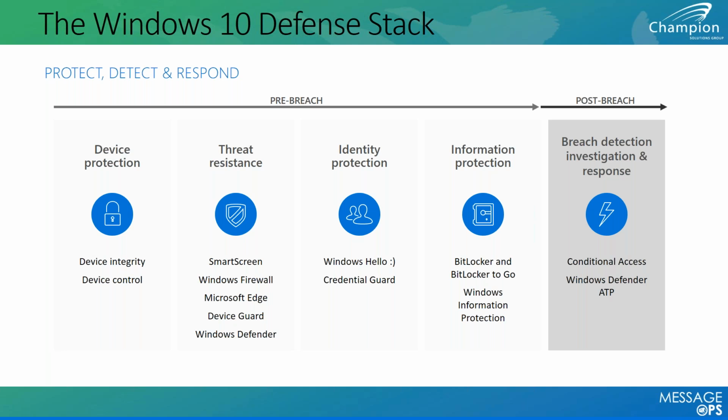So again, just walking over some of the features of SmartScreen, being able to have the analytics behind Windows, understanding where bad websites are, being able to understand when you click something if it's a possibility that you could be under threat of a phishing attack or malware. Windows Firewall has been improved, a whole new browser called Microsoft Edge, and again we come back to Device Guard, Windows Defender, and so forth. For identity protection, we're able to add biometrics into the basic login of the Windows 10 operating system, and we have something called Credential Guard.